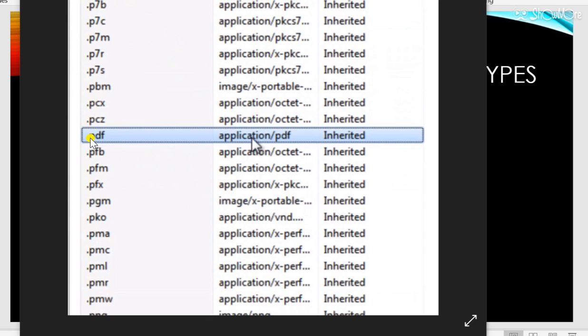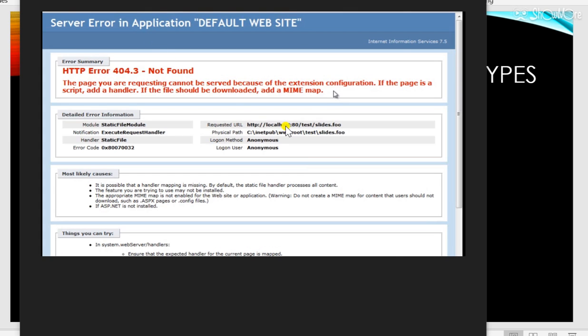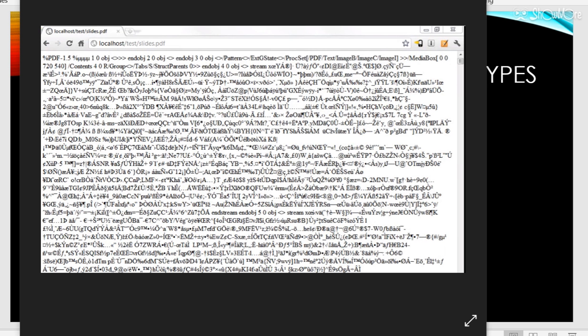When I change this .pdf to .foo and save it, and run the application, it gives me an error message, because this MIME type does not map to that particular file. And if I change that .pdf to text or HTML in the MIME types, it gives me the HTML format.